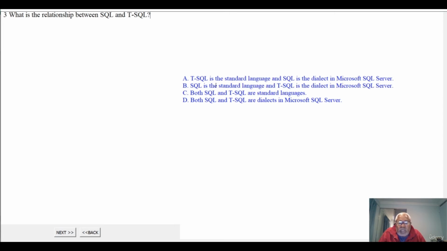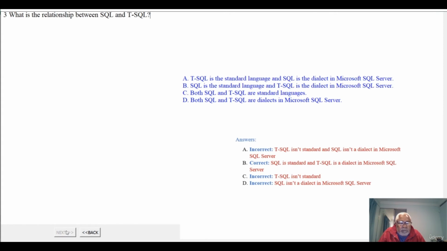SQL is the standard language, and Transact-SQL is the dialect of the standard. So as you can see, answer B is correct. SQL is standard, and T-SQL is a dialect. So that brings us to the end of this section. This brings us to the end of this lesson.